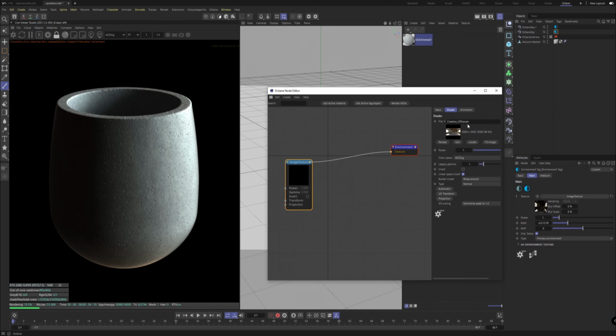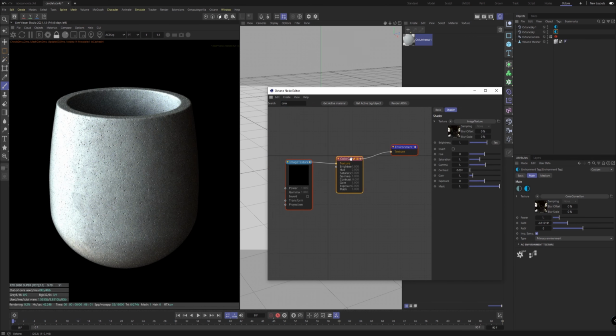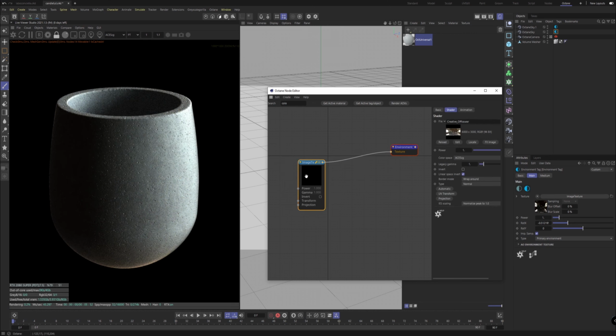So this is our raw HDRI here, and if we were to try and make this a little cooler, we'd have to chuck in a color correction, I believe. In actuality, I'm wondering if it's better to do it in post. So we've got 2 choices here. I think we'd have to color correct it and then rebake the HDRI to plug into the texture, or we could edit it and send it to Photoshop. We'd save a replacement EXR and use that.